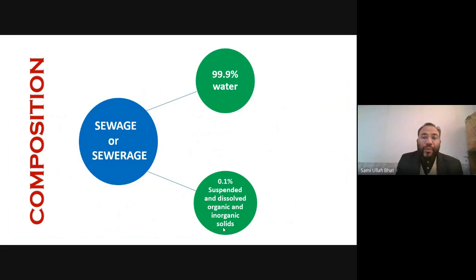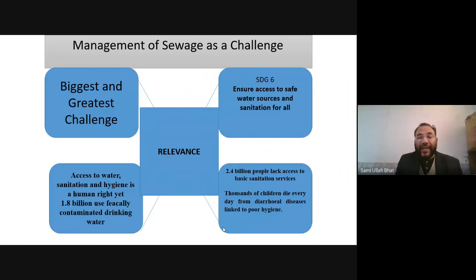Now, what is the composition actually? Why are we concerned about this waste sewage? It is 99% water, and only a small fraction is suspended solids and impurities, but it is still a cause of concern because it is fully loaded with microbial biota. There is every tendency that it can compromise public health. A large number of diseases, for which I'll be showing data, are caused by this sewage entering our systems without treatment.